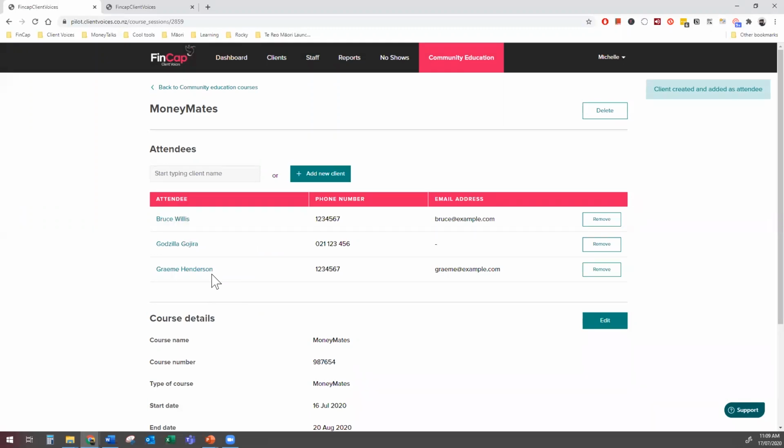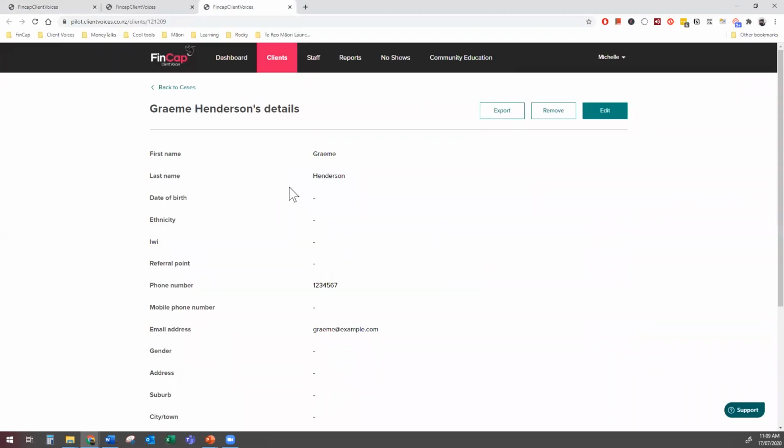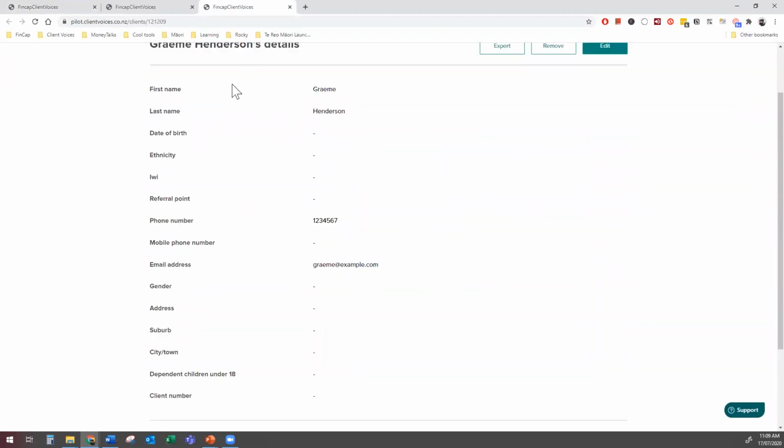What it's done in the background is it's actually added Graham Henderson as a client to your service, but it's an inactive client and the client intake form is incomplete. So what we can do is, for example, click on Graham Henderson's name, and it will take us to the client intake form where we've got just that information that we entered.